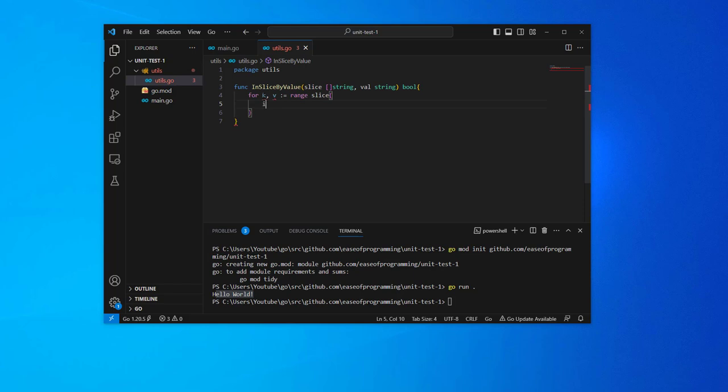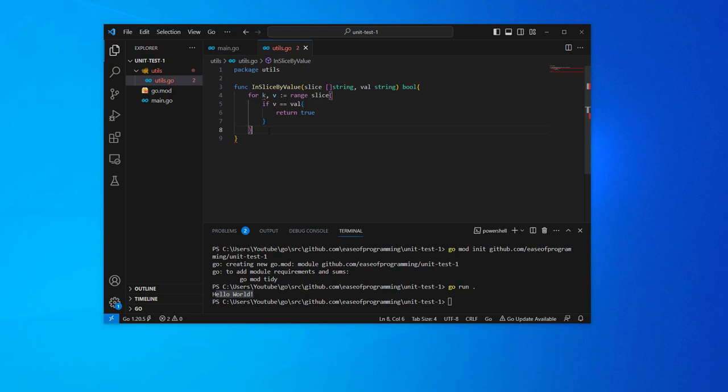If the value equals val, the value we pass in the parameter to the function, simply we're going to return true. If it finds the value, it's going to return true and exit the loop.